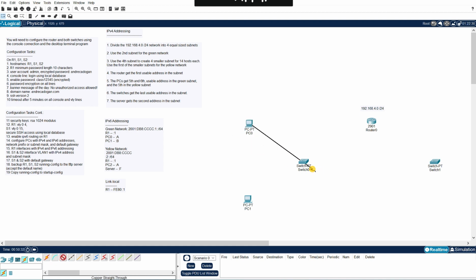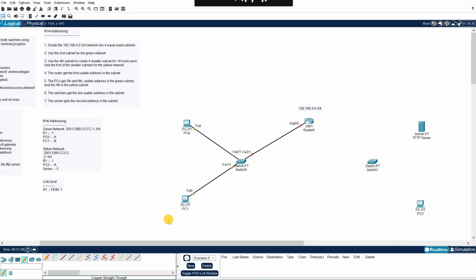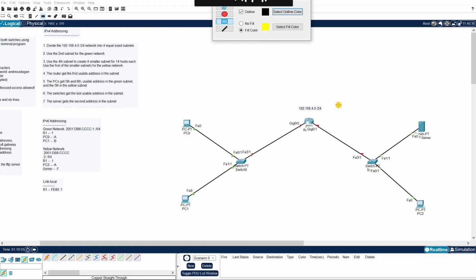So let's start running the cables, using copper for PC1 to the switch, and copper from PC2 to the switch. Same thing from the switch, gigabit 0, to the router, and on this side, which is going to be our yellow network, connect again, a cable from the server to fast Ethernet on the switch, and from fast Ethernet 2 to gigabit 1.